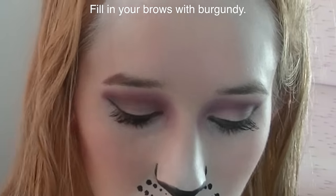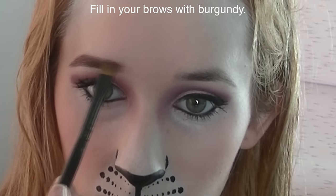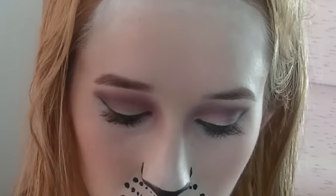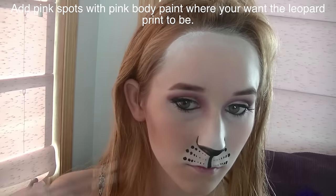So I missed this part. You're going to want to draw a line from the tip of your nose down to your upper lip, and then add little polka dots that are going in from the outside and getting smaller towards that line for the little whiskers. And then I'm going to be filling in my eyebrows with the same burgundy color eyeshadow I've been using throughout this whole design.